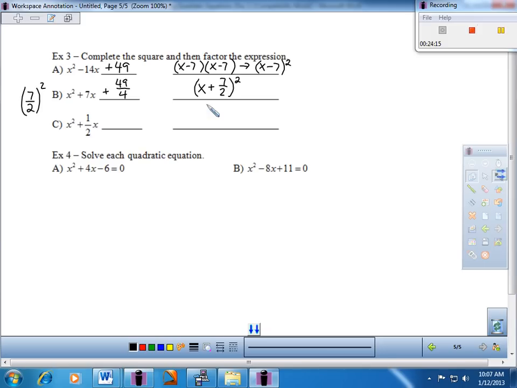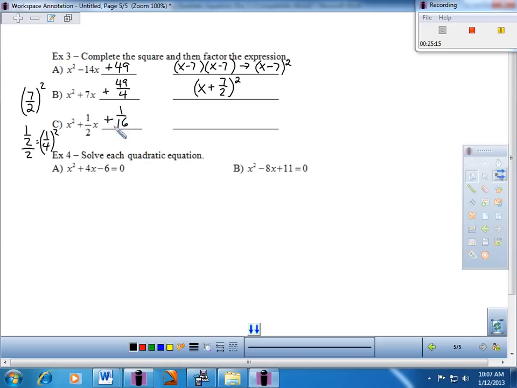Okay, well, when I did this, 1/2 divided by 2 is really the same thing as 1/2 times 1/2. Remember, dividing by a number is the same as multiplying by its reciprocal. So long story short, this should be 1/4. And then you square 1/4. I'm getting a 1/16. If that explanation didn't do it justice, let me know. But 1/2 divided by 2 is 1/4, and 1/4 squared is 1/16.